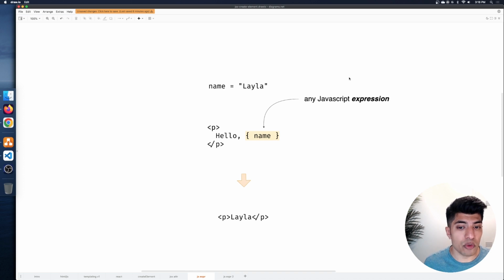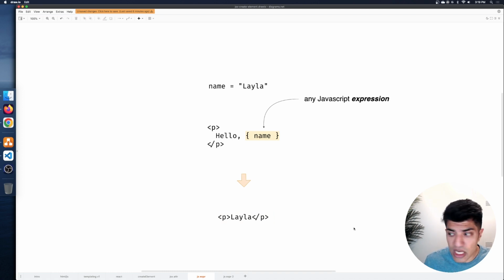So at its core, we can put JavaScript inside these curly brackets and it will kind of just work. So this and this actually get translated into this DOM element once it gets parsed by JSX or React in this case, and it's actually going to spit out a regular paragraph node with the text content of Layla, which is super awesome.